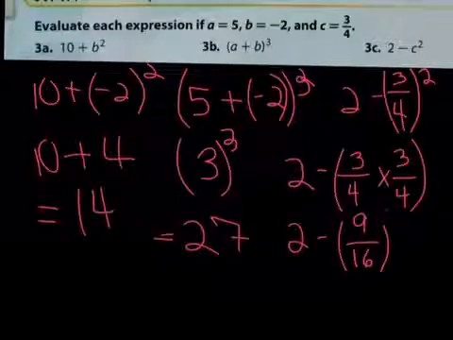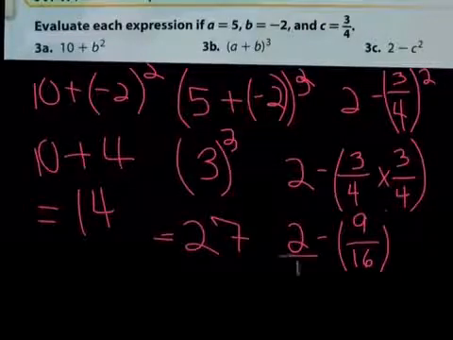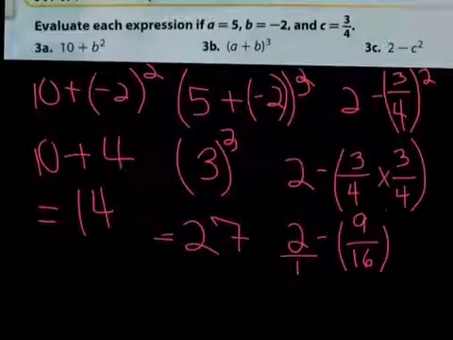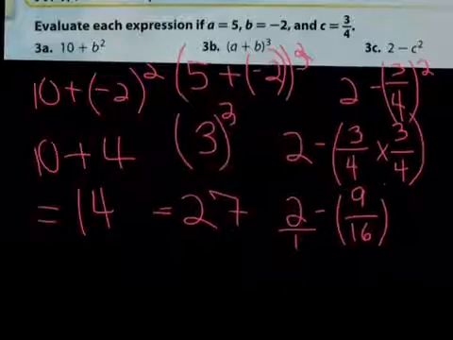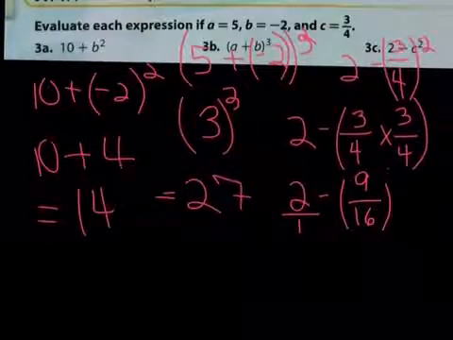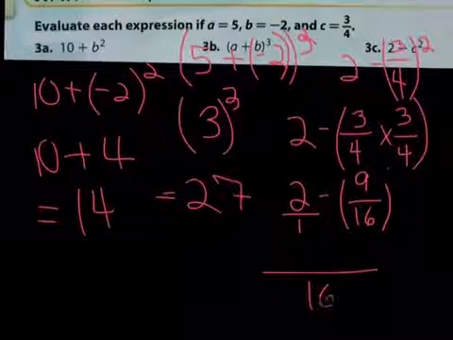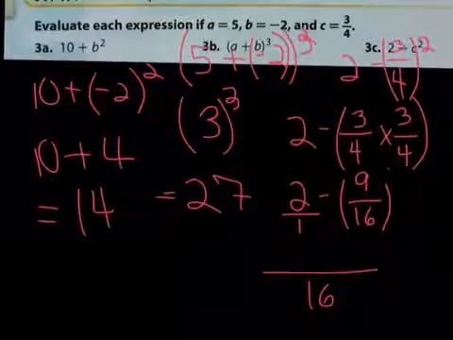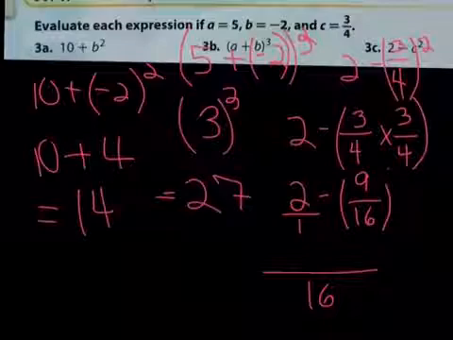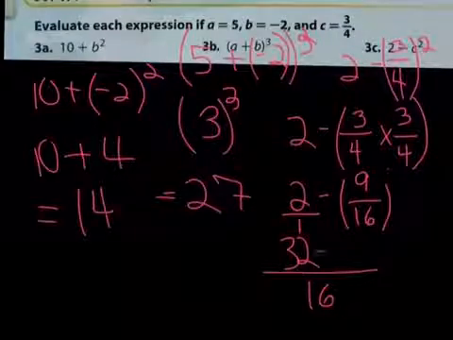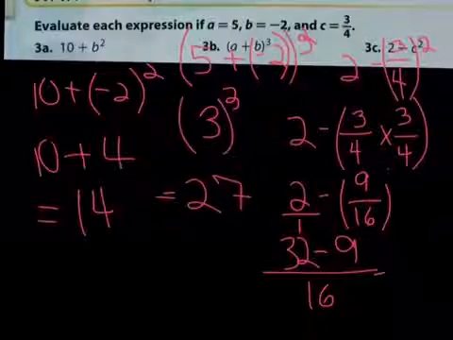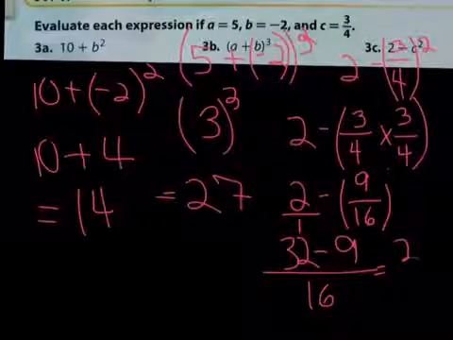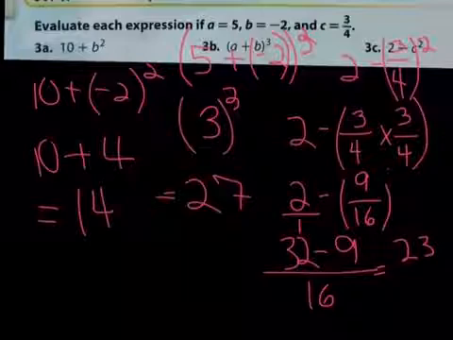And now we just subtract. So I need to find a common denominator, which will be 16. Sorry, I have to make this a little smaller or move it up so I can keep working. What did I do to the 1 to make it 16? I multiplied it by 16. I must do the same to the 2, and I get 32. Minus 9. So 32 minus 9 equals 23, if I'm not mistaken, yes, over 16.